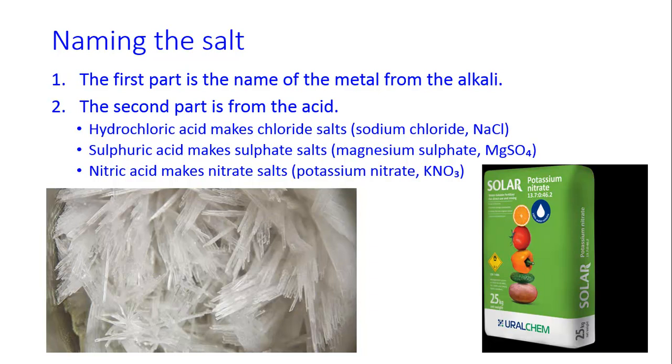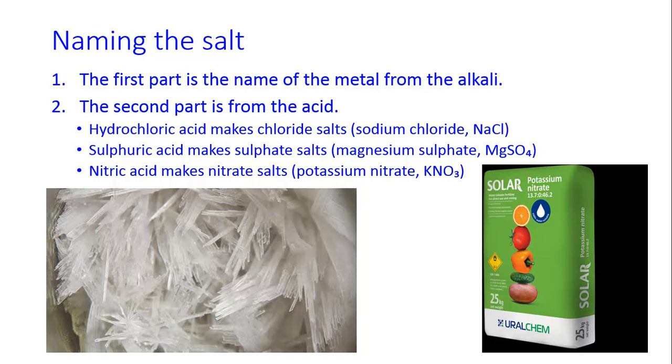So naming the salt. This is the last thing that I'm going to ask you to remember. To name the salt, the first part is the name of the metal from the alkali. And the second part is from the acid. So hydrochloric acid makes chloride salts, sodium chloride, NaCl. And sulfuric acid makes sulfate salts.